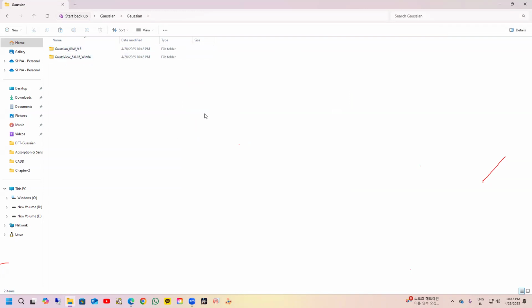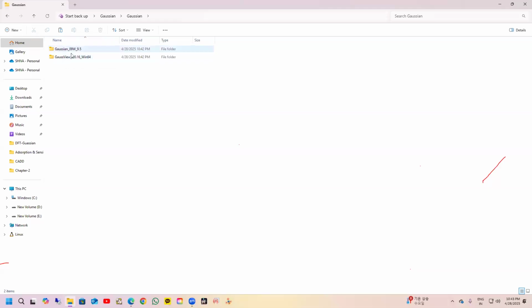So to perform the DFT calculation by using the Gaussian software, we need to install two software. So one is the Gaussian and the second one is the GaussView. So Gaussian is the main software to perform the calculation. GaussView is the GUI for the Gaussian, like it is a graphical user interface. Because let's consider if you want to build your structure, if you want to model your structure, and if you want to create the input file for the calculation, in that case, we are going to use the GaussView to visualize the optimized structure, like different graphs. For that, we are going to use the GaussView. Gaussian, we are going to use to perform different types of calculation.